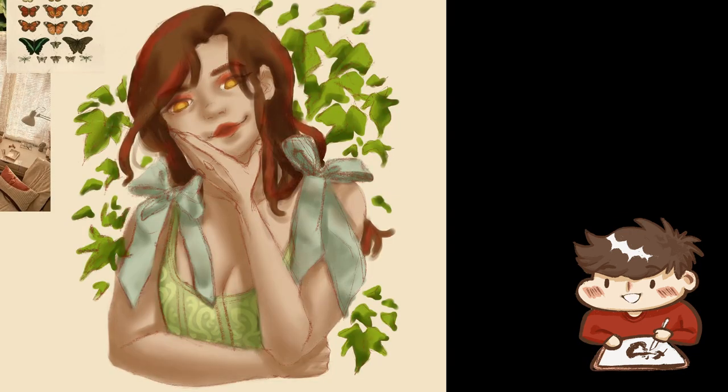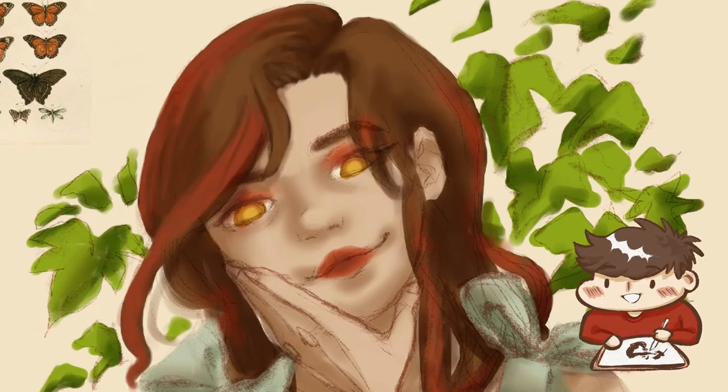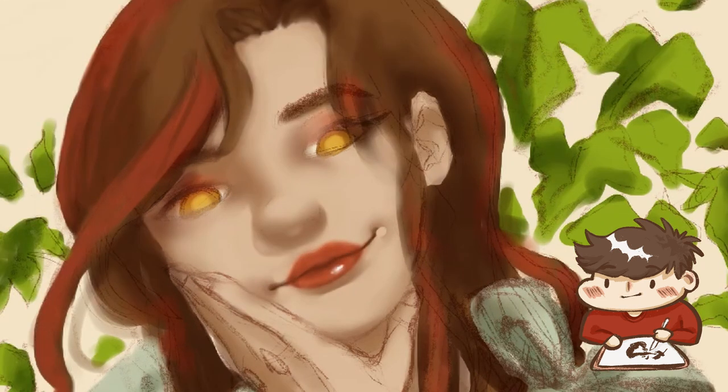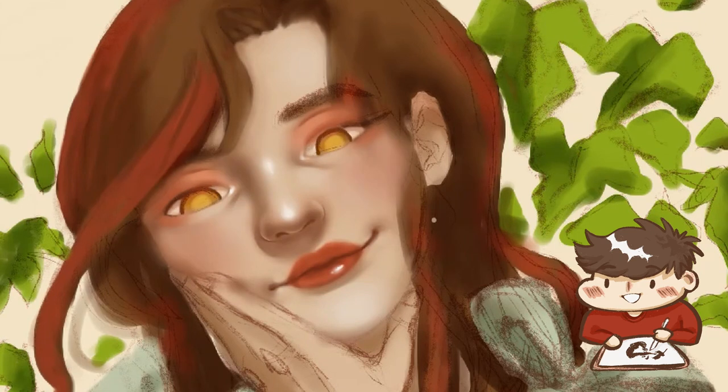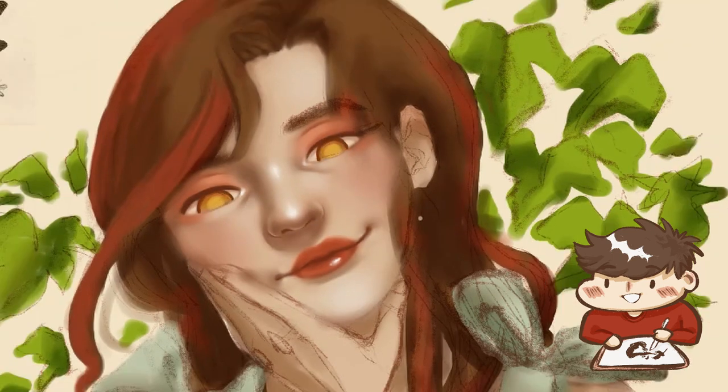Sorting out the shadows, going in, rendering lips, nose. I actually quite like the nose in this one, not gonna lie. And I wanted her to have like cute, blushy makeup as well. For a little bit her eyes were kind of empty, but there we go — we soften it out and then she's fine. Mostly.